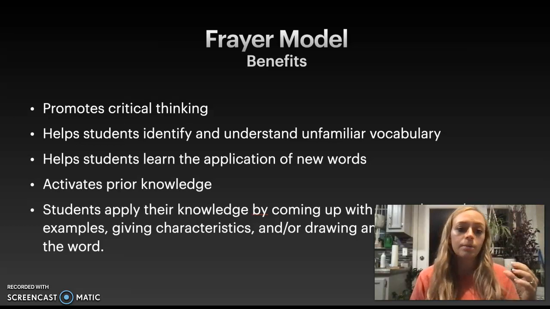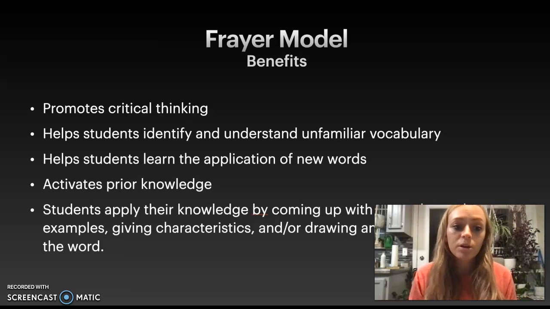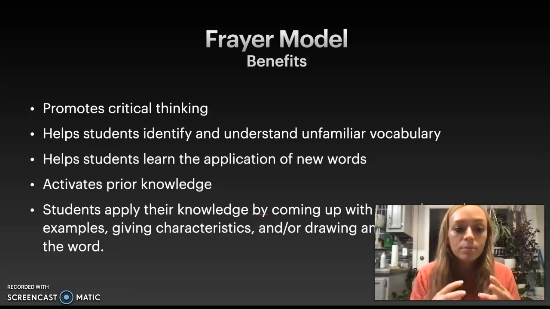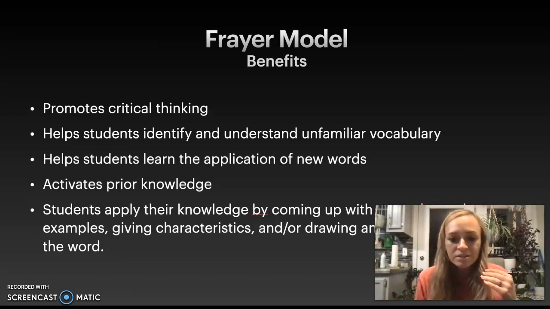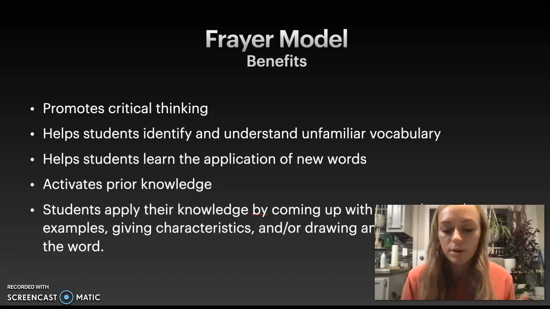So it promotes critical thinking. So you have students who are looking at vocabulary words and they are thinking critically about those words. It helps students identify and understand unfamiliar vocabulary. So words that they've never encountered before, they're going to have to know what they are now. And the Frayer Model definitely helps with that. It helps students learn the application of new words. So how is the word even used? How are we going to use that in a sentence? The Frayer Model helps with that.